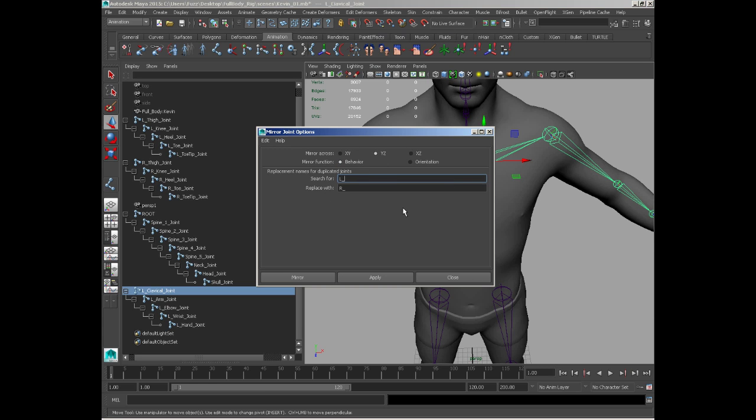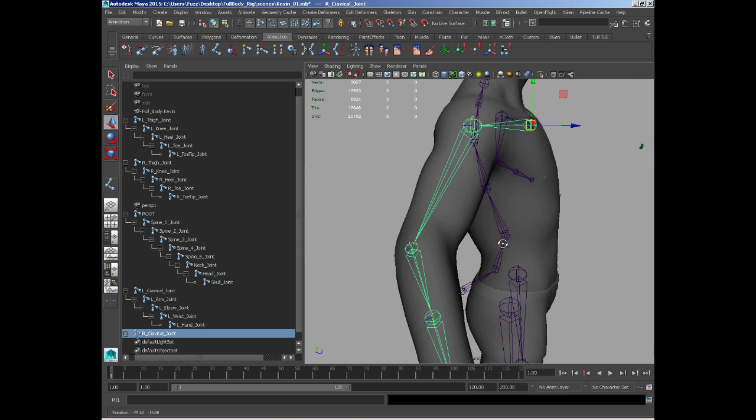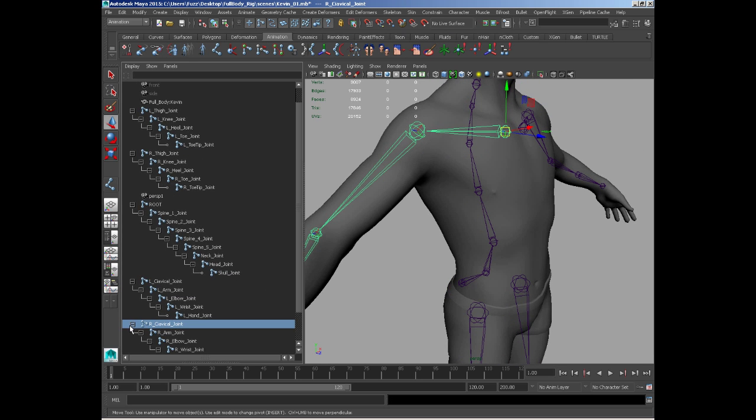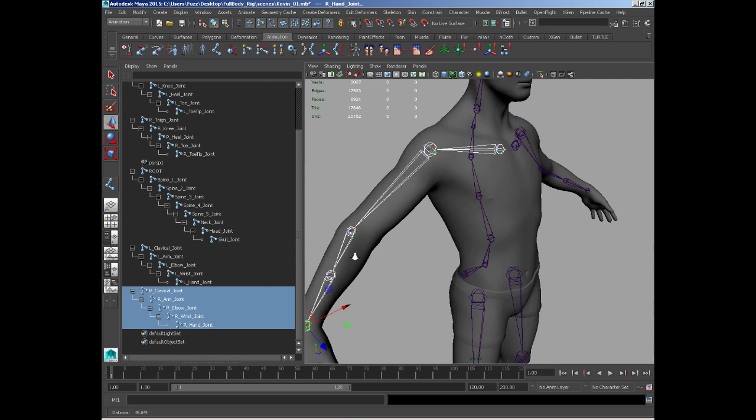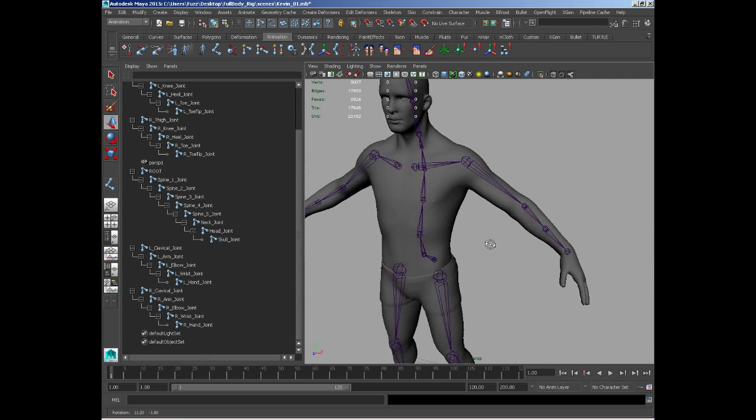This should already be set up from the last time we did this. If not, make sure the settings are like this: mirror axis YZ, switch for L, replace with R. That should be set over like that, and then we should have our two name conventions in place.